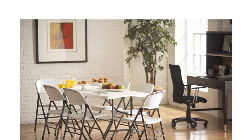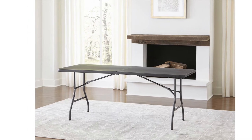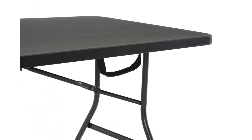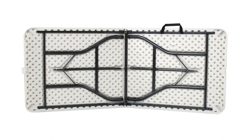On the downside, the tabletop is thinner than other products we tested and flexes somewhat under larger amounts of weight. When we unboxed it, we noticed the plastic was bubbled in one spot. The hardware looks solid but is thinner and lighter than other contenders, suggesting it's not as high quality as more expensive options. However, if you're seeking a good deal, this table is a steal for a six-foot table.